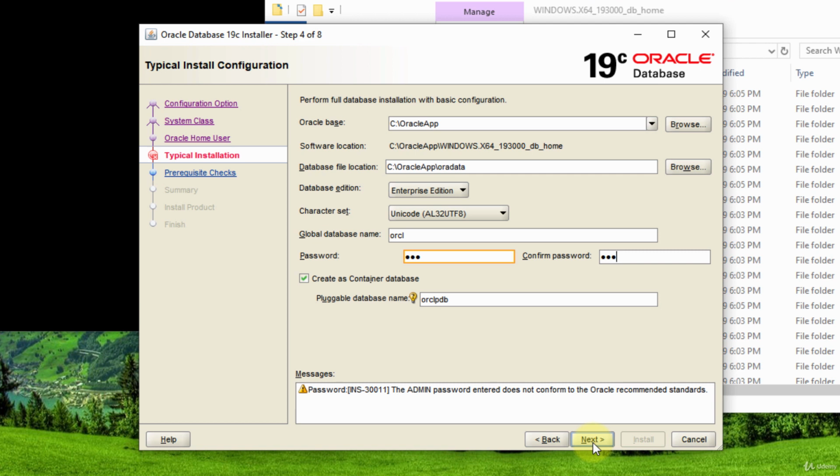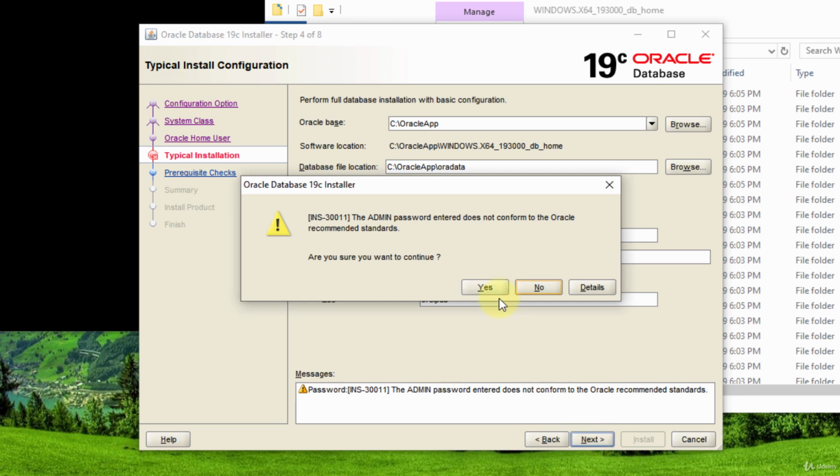If you have installed another database with the same name, you may have an error about the global database name. I selected it as ORCL here. If you have any problem with that name, just change it with something else like ORCL2 for example. Because that means you have another database instance with the same name, and if so, I recommend you to uninstall the previous one first, and if you cannot uninstall it, no problem, you can install the new one too. You can have several databases running at the same time, even if this is something that we don't require. Now, let's just click on the next button here.